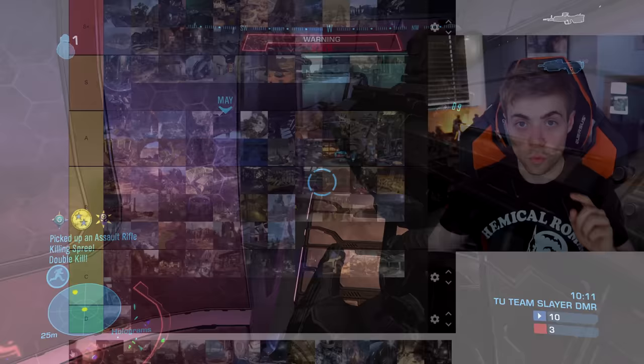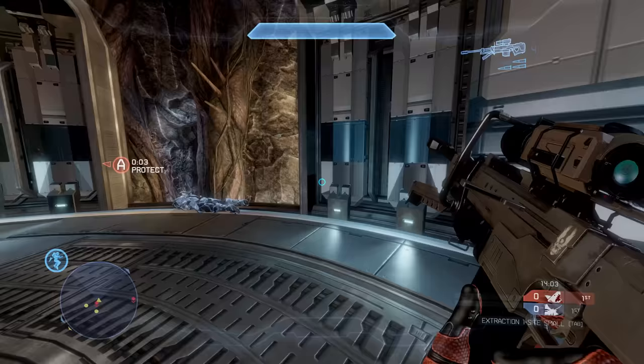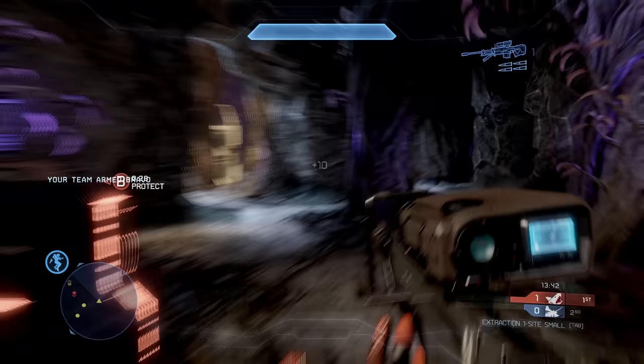Right then, moving on to Halo 4, we have Abandon. Abandon was all right. B tier, I'd say, about there. It was all right. Good degree of verticality on it that was decently accessible from both sides. It was a decent competitive map overall. I don't really have much to say about Abandon, to be honest with you. I guess the purple forest looked quite cool.